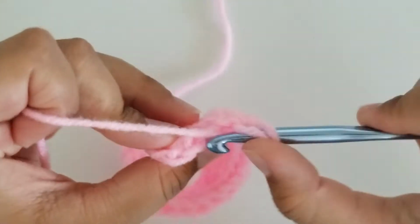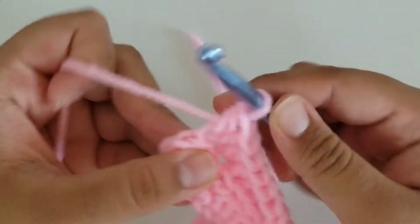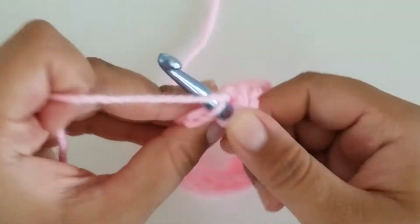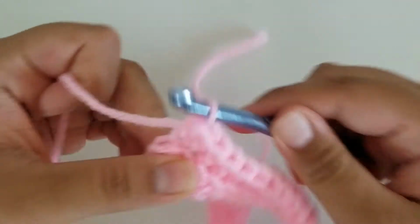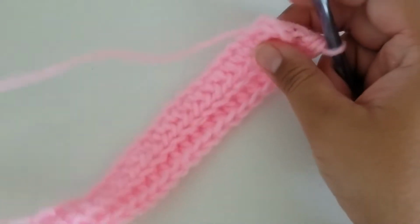I am near the end. I have 1 more back loop half double crochet to do, and I'm just going to redo that one. That wasn't a very nice half double crochet. And now we're done with round number 2. This is how it looks so far.